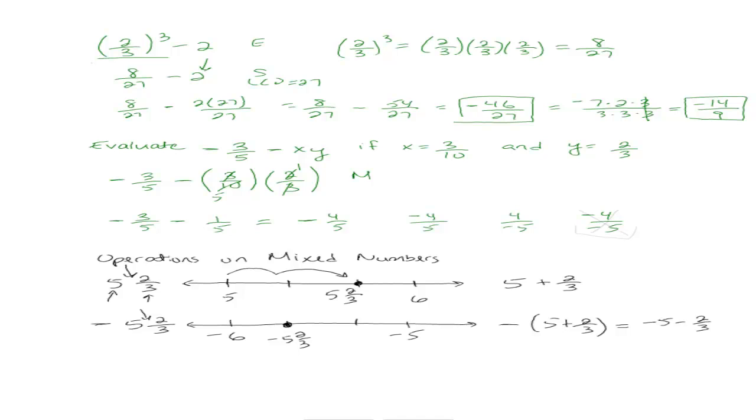There are multiple correct answers. Which are correct in that list of answers? Let me ask you which is not correct. The last one. Why is the last one not correct? Right. So in this case, I have a negative divided by a positive, so it comes out to be a negative. In this case, I have a positive divided by a negative, so it comes out to be a negative. In this case, I have a negative divided by a negative, which would come out positive. So this is not the same as all the others. But all the others are exactly the same.